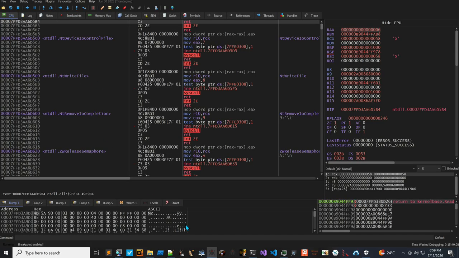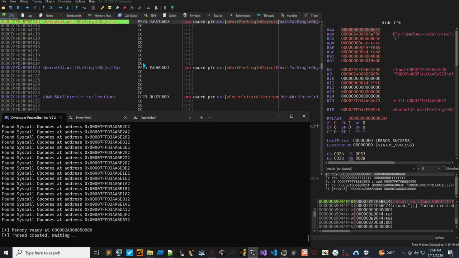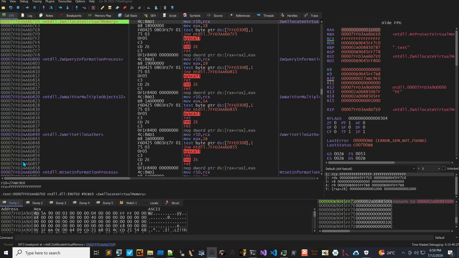Okay. So now we are going to go to the CPU, and it says running in here. But what we are going to do is press enter, or return in my case, and we are going to see on the debugger that we hit our first breakpoint, right? This is something expected because, as I mentioned, we are using kernel32 for WaitForSingleObject, right?